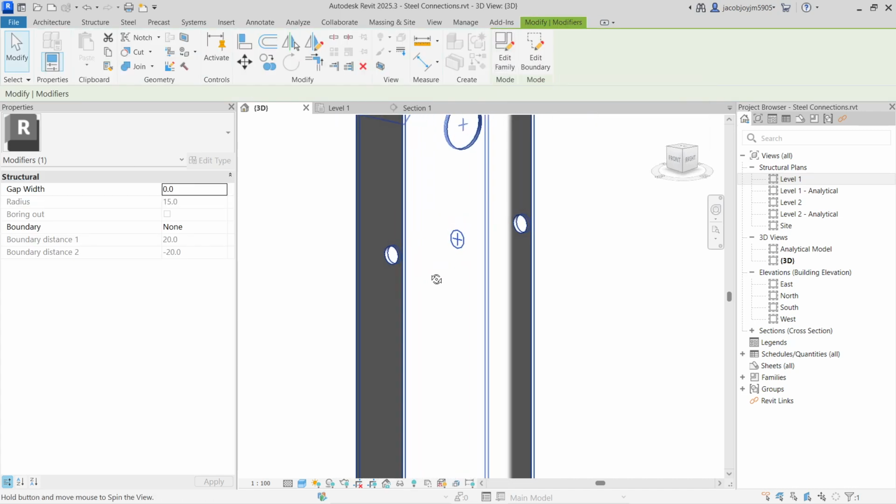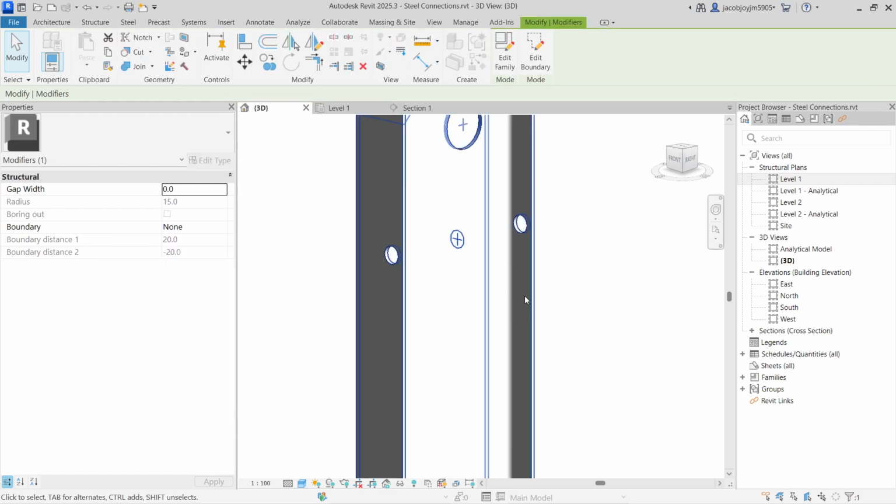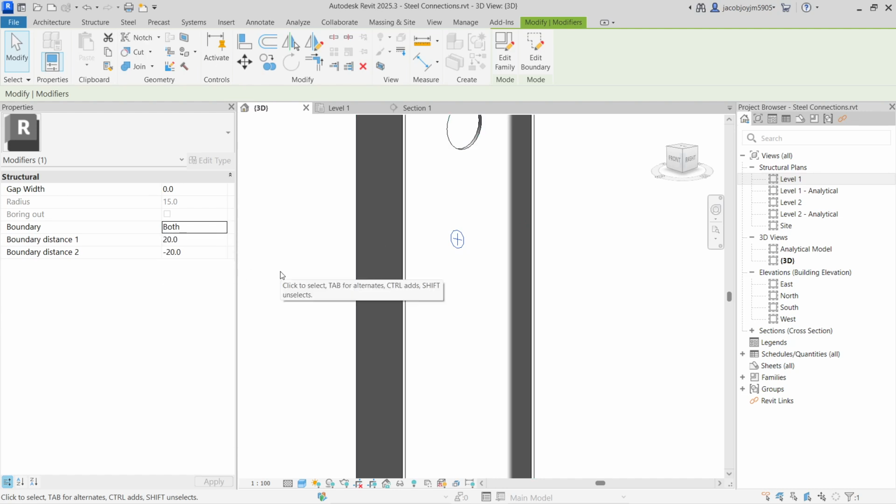You can see this is cutting both sides. In case you want this circular void on one side, you can change this boundary to one side. If you want to change it to the second side, you can change. If you want it on both sides, then you can say both sides.